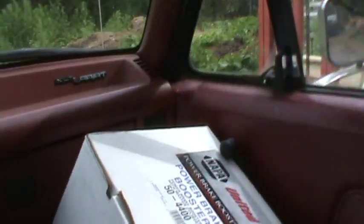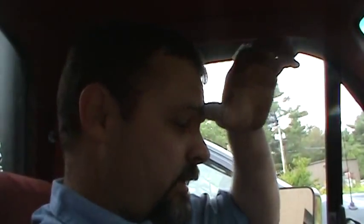But what we got to do today to get this thing safe to drive is I got this power brake booster the customer supplied in a box. The EGR valve tube is Mickey Moused, and another thing that happened to this truck is someone else did the exhaust manifolds, and the studs snapped. Not uncommon to have that happen. But they were drilling out the old studs, and they drilled into one of the coolant passages in the head. So I shipped this back to the person who did that.